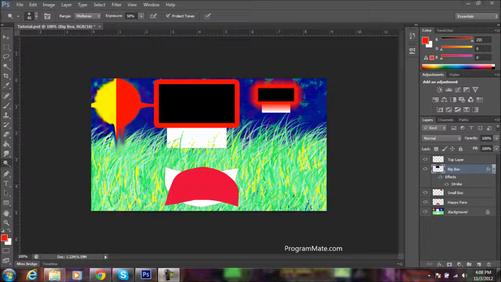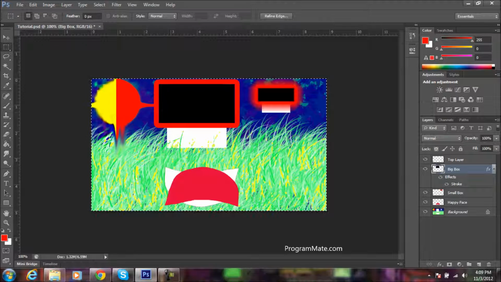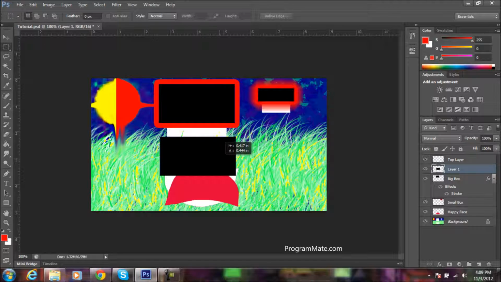So in the big box layer, we're gonna make another big box, this exact same size as this one. How are we gonna do that? We're gonna do Control A, or go to Select and All. Then we're gonna do Copy. It's pretty easy. After you have selected everything, Control C, because there's only one object in your big box. Control C, Control V, or you can do Edit Copy and Edit Paste. I'm gonna do it from the keyboard. I like the shortcuts as well.